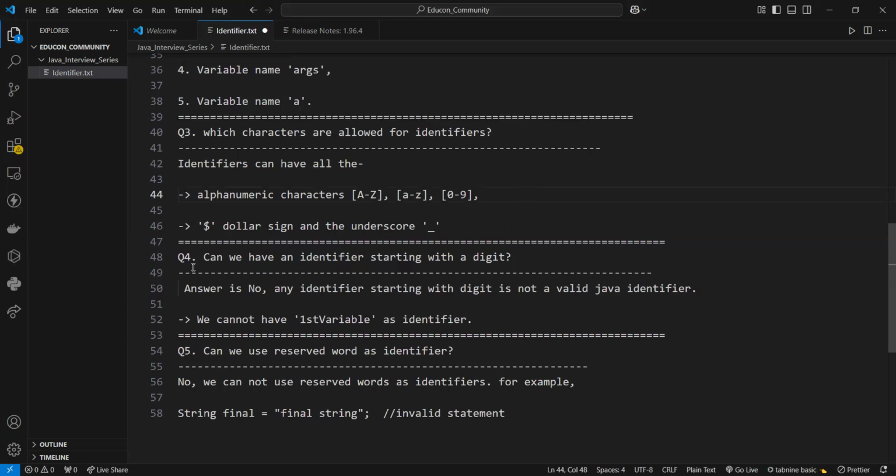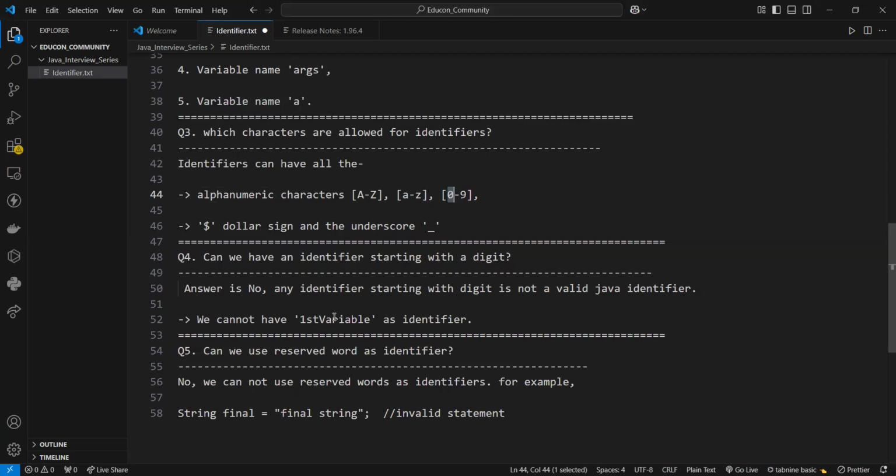right? So the next question is, can we have an identifier starting with a digit? This is a big no. Any identifier starting with a digit is not a valid Java identifier. We have told you that only the alphanumeric characters, the $ sign and the underscore sign can be used in identifiers. So 0 to 9 is also allowed, but we cannot start with a digit.